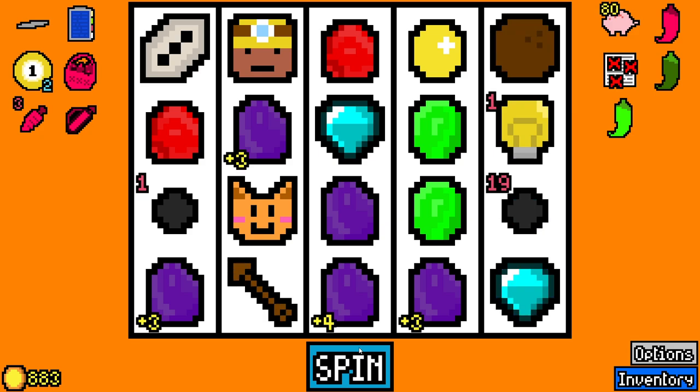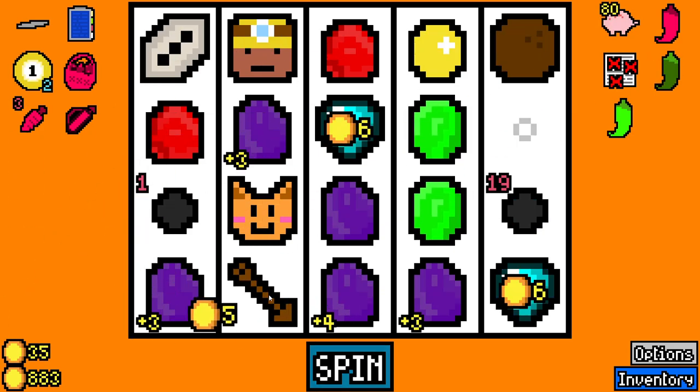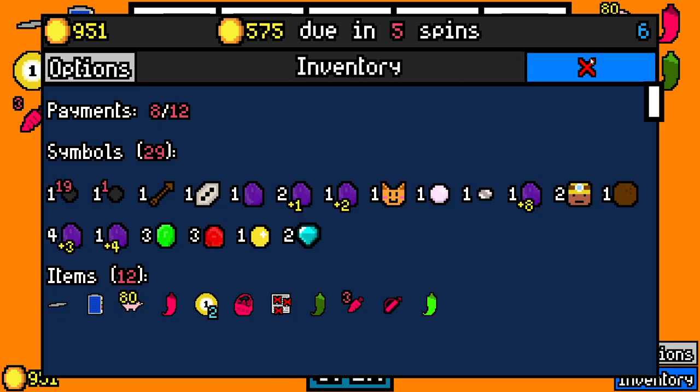Tedium capsule, nope. So we got the double spin now. We did fail one of the spins there. Big ore, I feel like I should stop. I really feel like I need to stop. I have 29 symbols.